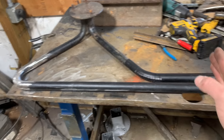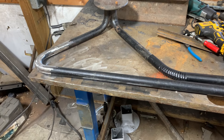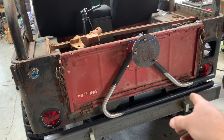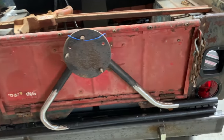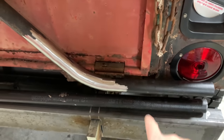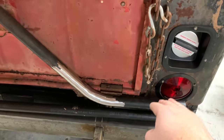I'm gonna weld this up, get this cut to length, and then we'll go back over there to the bumper and figure out spacing and all that. I don't think I did too bad for not having a pipe bender. I think it's gonna be really hard to tell that I didn't use a bender on that. Obviously, I left these long because once I get this spindle in here, that's when I'm gonna cut these things to length. Of course, cope the ends.